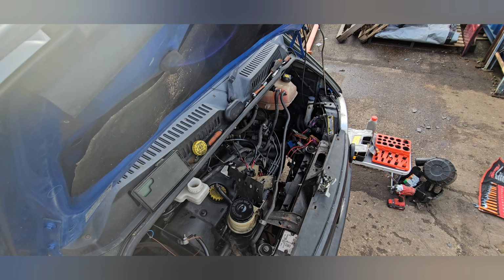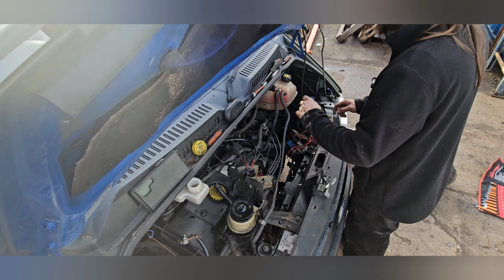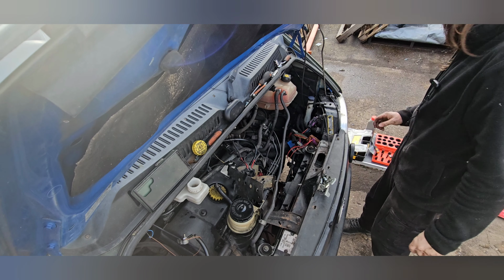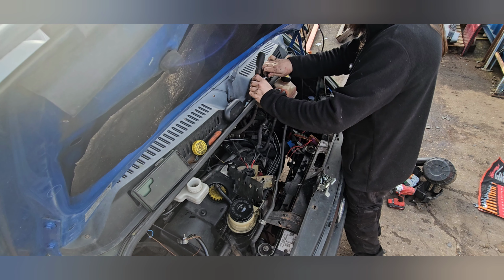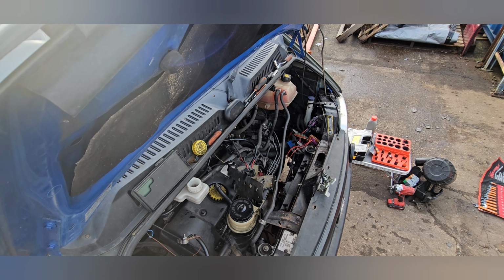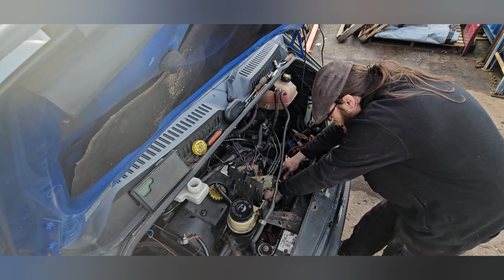Right. As I say, we're going to take the airbox off, which is a 10 mil, must be 10 mil. Where did I put that? There it is, there's my small ratchet. I think it's a 10 mil.